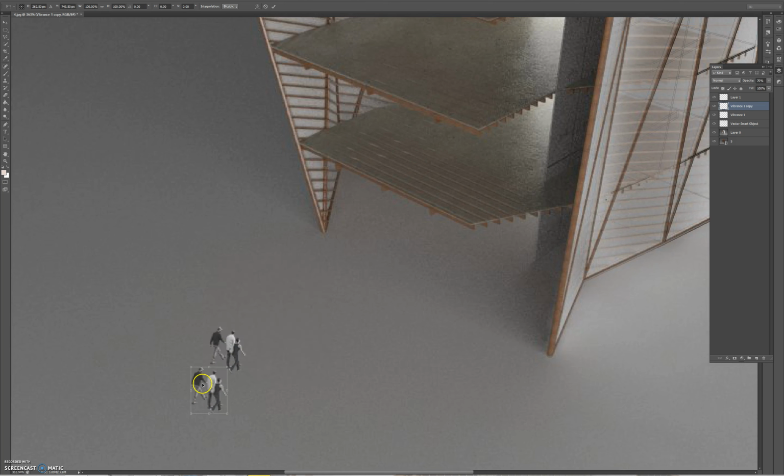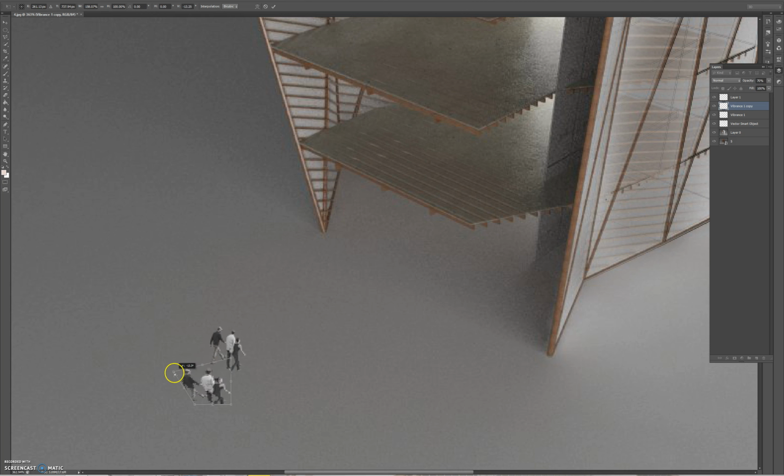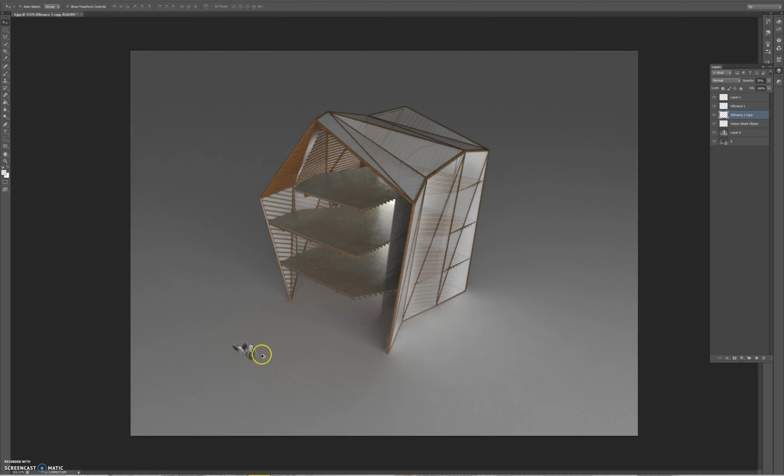So I'm going to make the shadows for these people now, kind of based on where our light's coming from. So I will distort this, and it's just by pulling on these points here, and I'll just kind of make up a shadow, what I think their shadow would look like, so it looks a little more real, and then place that right under them. Press OK, and then make sure you put that layer underneath them because their shadow is behind them.